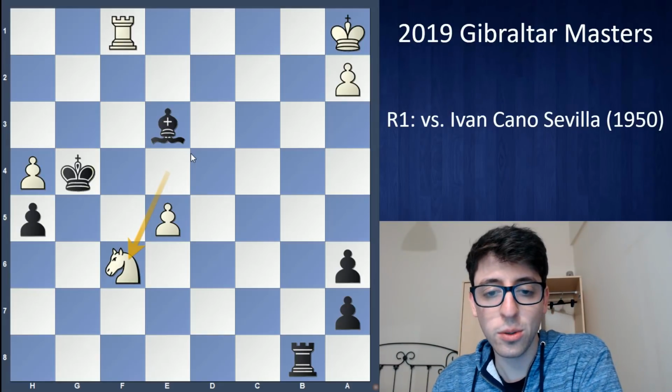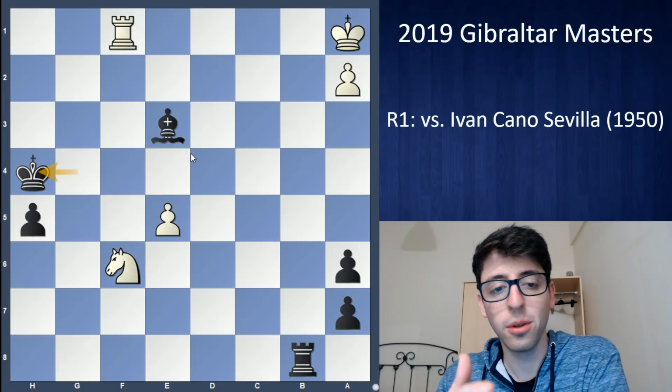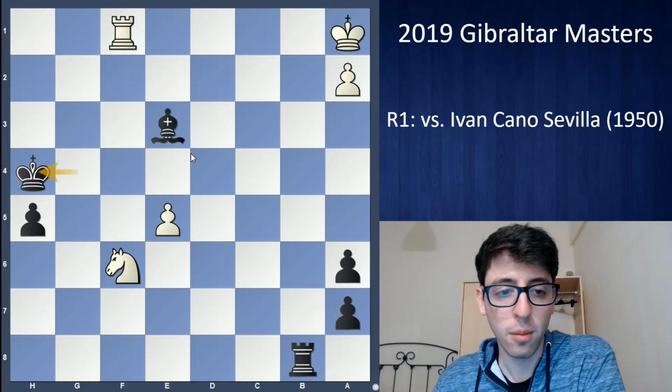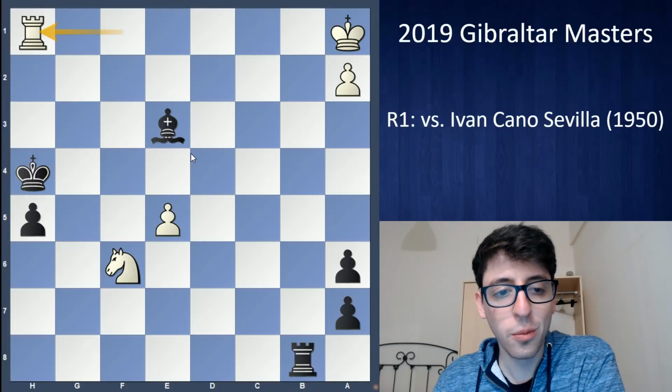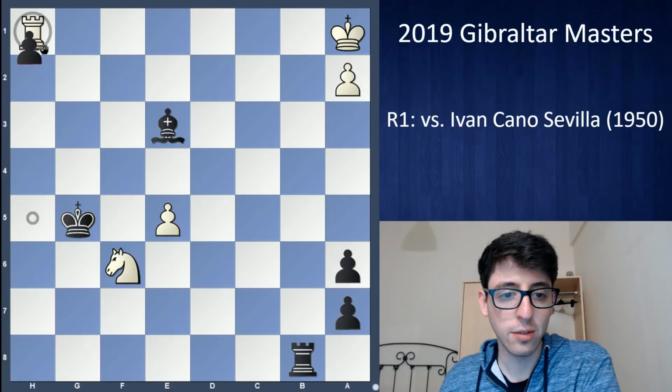I totally disregarded this move because I thought this is a useless check. I just take on h4, and I'm still threatening bishop d4 mate. But rook h1 check, he's winning back the pawn with check. So king g5, we're going to have rook takes h5 check.